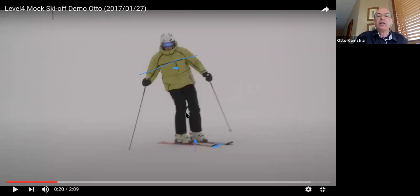My body is facing this direction here, right? And my skis are going this way. So this is that top part of the turn. So in the last section of the turn, I've wound up. And now I'm going to unwind. Okay?